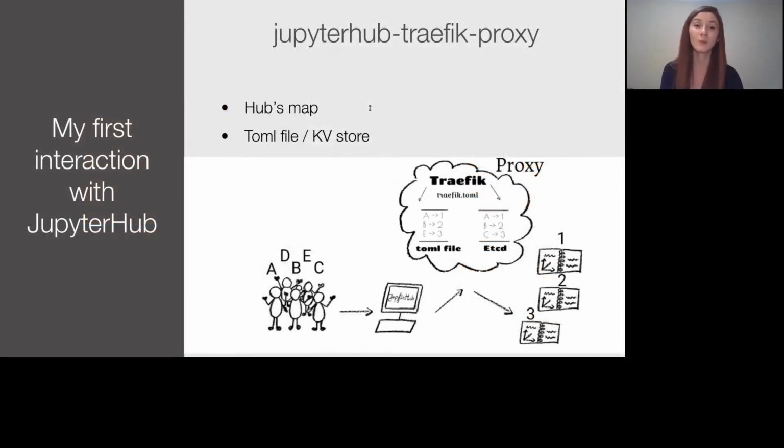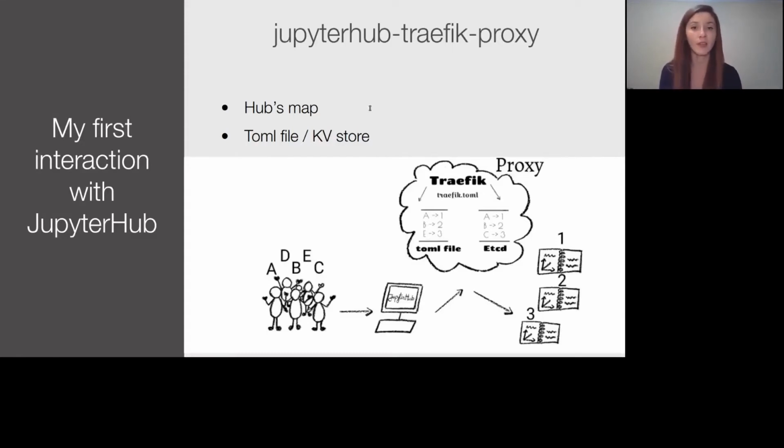So, JupyterHub traffic proxy. This was my Outreachy project and my first interaction with JupyterHub. I believe it is worth describing it a bit, since I think this can serve as an example for how easy it is to extend and build on top of the hub's architecture. First, as I mentioned in the workflow slide, the proxy is the only public entry point and the first unit that manages your single user notebook server spawn request before it gets sent to the hub or to your notebook server. Its main purpose is to be the hub's map.